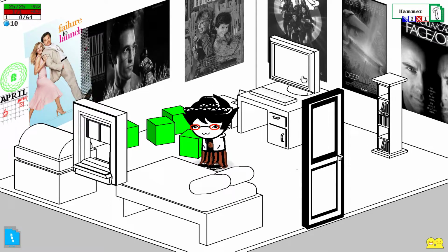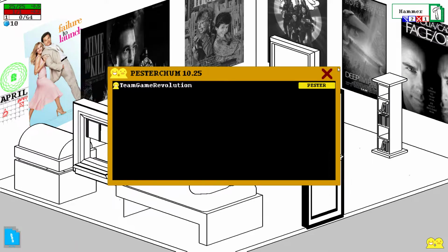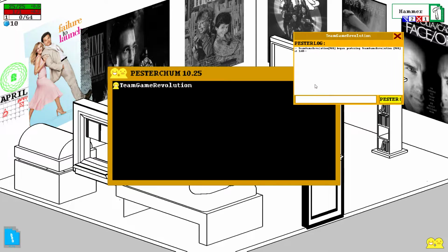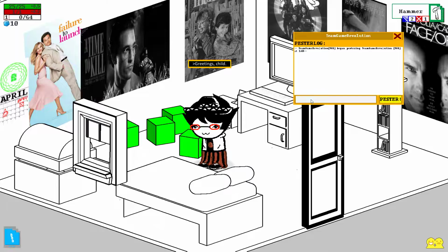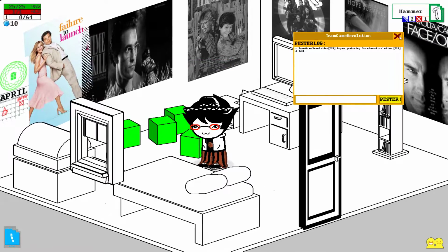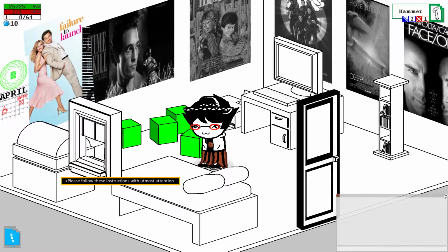Any house should have a PC, and John's house does as well, which is this one, which gives you access to pestering, which is the way of communicating with other players in the game. I can pester myself, but it's not gonna do much. There's another pester button down here, which is like a global chat.